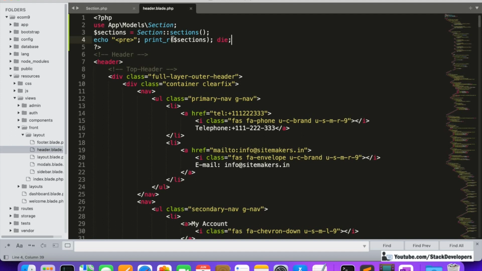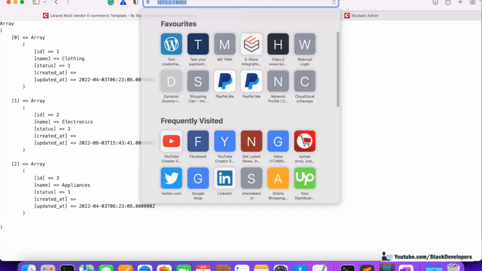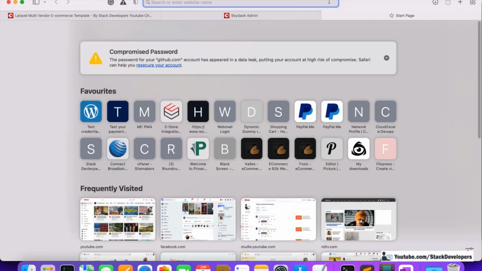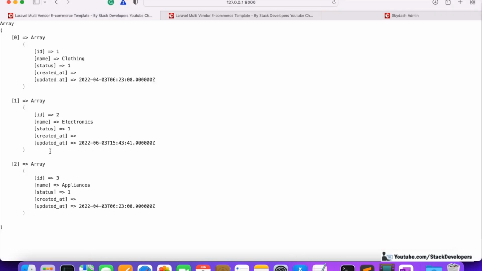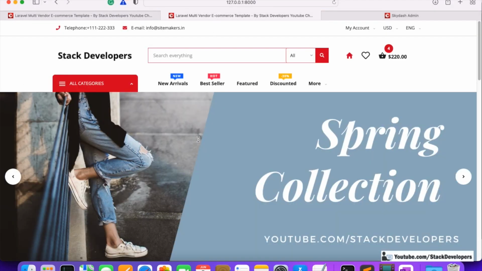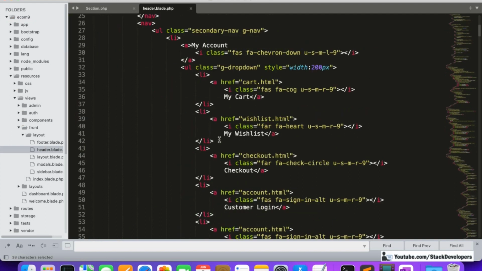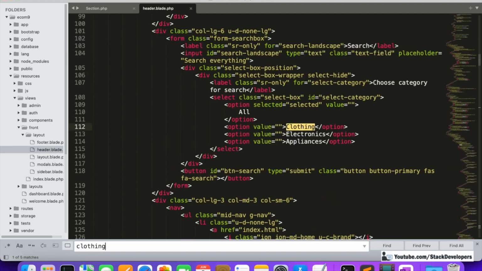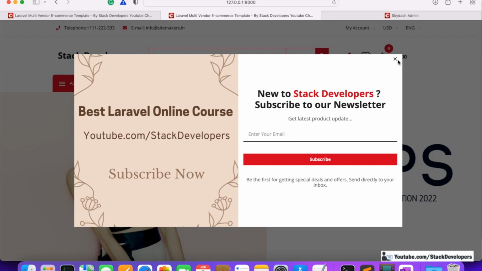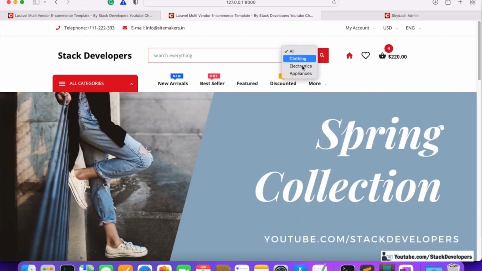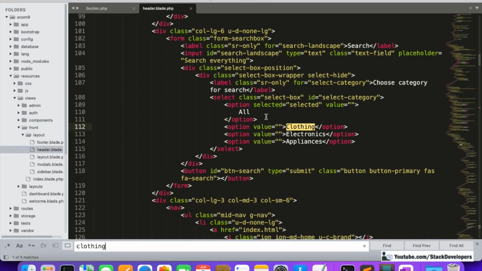So first thing, I am going to comment this one, and one more thing we can do, we can open this one in a new tab so that it is better for us. In a new tab we are going to open it like this so that we can check here and implement here. Okay, so now I will go down and check where our clothing is statically here. This clothing is not this one, this is the search clothing. Here also we will update. Okay, so no issue. Here also we will update only the sections we are going to show here.